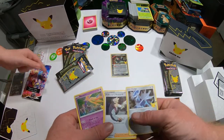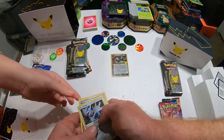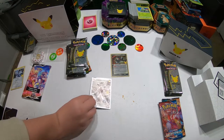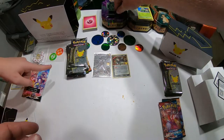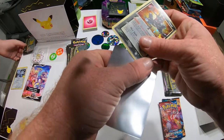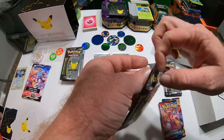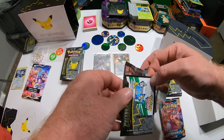Holy crap. Alright, we can sleeve these if you want to sleeve. We'll sleeve them later. Just sleeve the very good ones. Where's your other cards? Or was that the only ones? It only has four in each pack. Gotcha. I am next. I'm gonna try to sleeve this one. This is cool. This box is so worth the money.